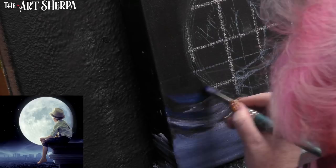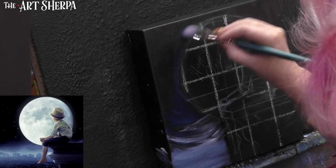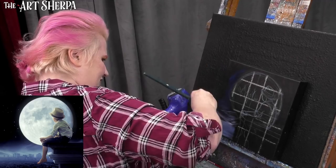And I'll go ahead and kind of work this lightly around. So it's just a dusting of color because we're trying to create an atmosphere. I might put some of this around here, if you're painting that.